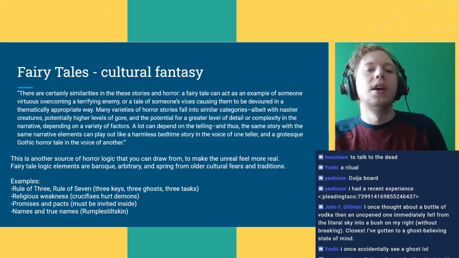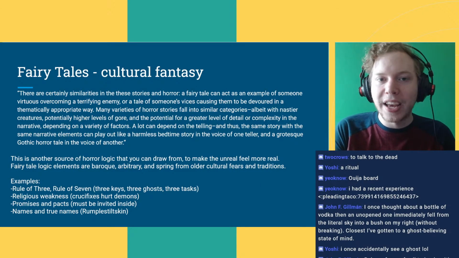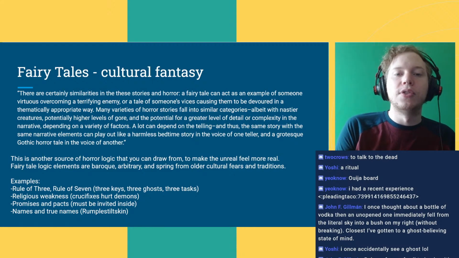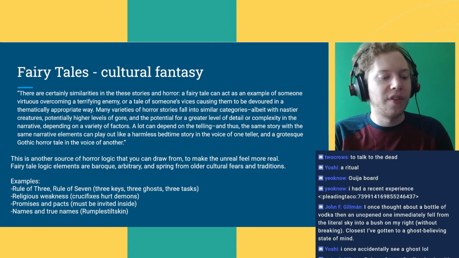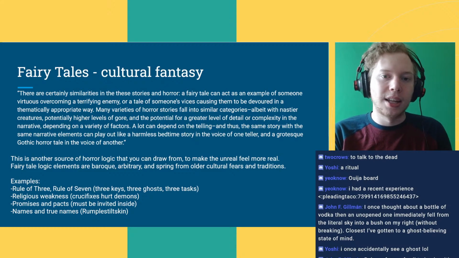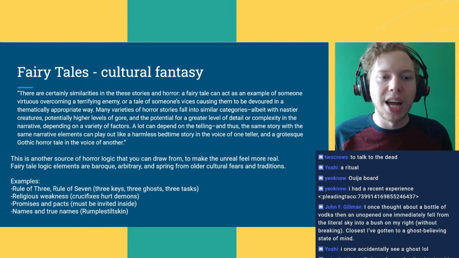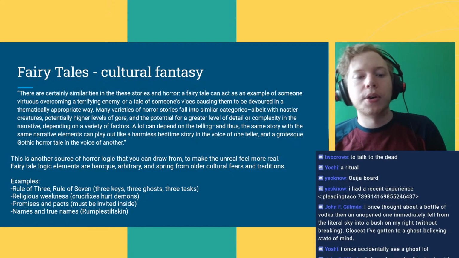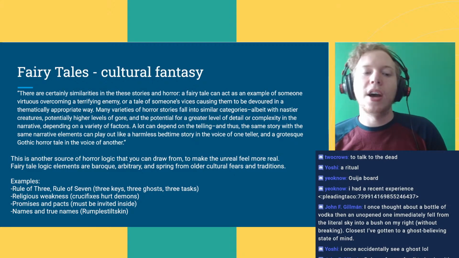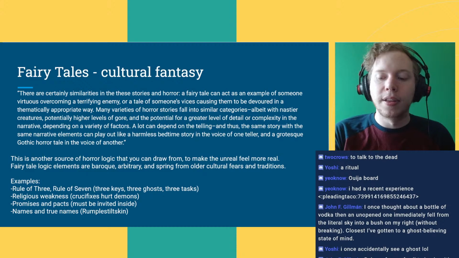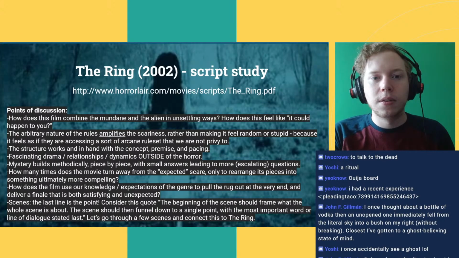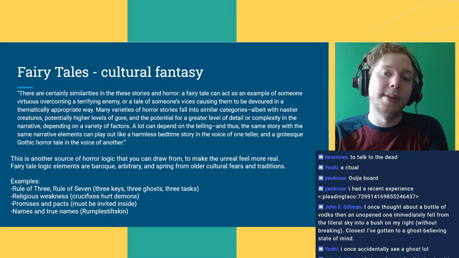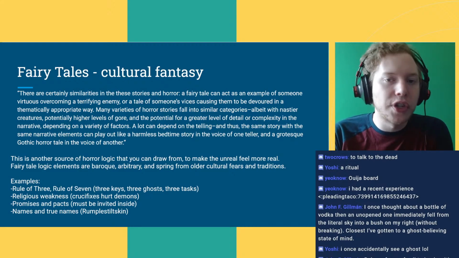So for instance, what about fairy tale rules or cultural fantasy? We're talking about The Ring a lot, which uses a very strong sense of cultural and almost fairy tale logic in the fantasy and the framework of the world. So you can make the unreal feel more real by tapping into certain cultural elements that people will associate with the supernatural.